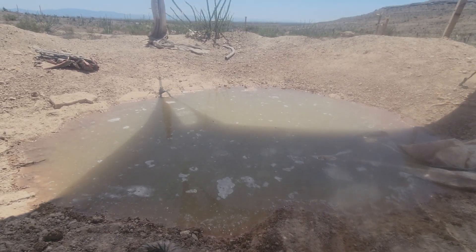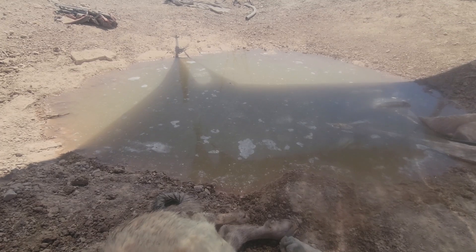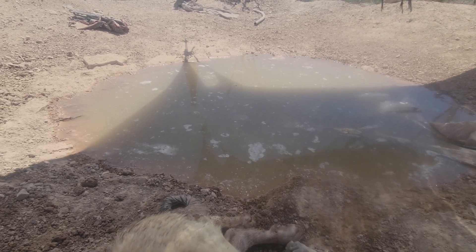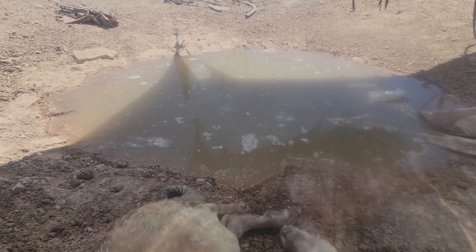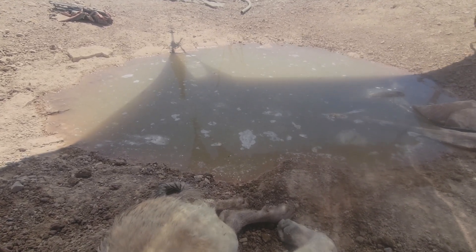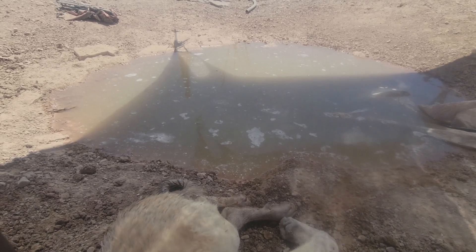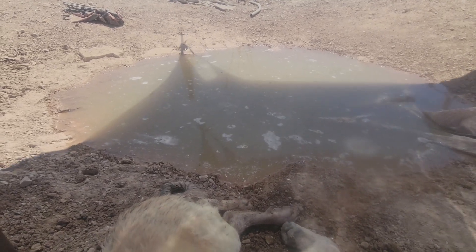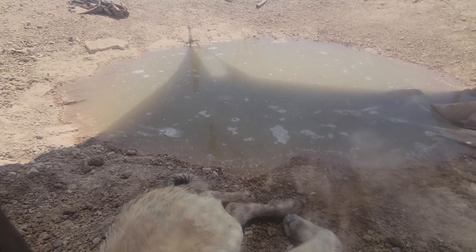The bigger pond, which is behind it, I'm not going to show you — it's not done yet. I might show a little bit of the building of it. I kind of like to not talk about things until I've done them and know what I'm talking about. So I know how to seal a small pond. This one is about 30 by 30 feet. The next pond is like 60 by maybe 30 or so. This one will feed into that one, and that one will feed into the bigger pond down below. This is the first one that I feel is 100% sealed and holds water — now we just need to replicate this.